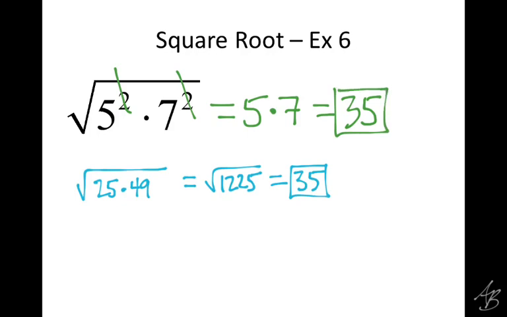Not only is that way quicker, but we didn't even need a calculator for that one, did we? Okay, this way, I don't really see any way around it. We're going to have to use a calculator to do 25 times 49, unless you want to do it by stacking them and multiplying them out. But then to get the square root of 1,225, that one you're probably going to need a calculator for. So not only is this way quicker by canceling the square root with both of the squares, but you don't need a calculator. Okay, you guys know what 5 times 7 is, right? Okay, done.